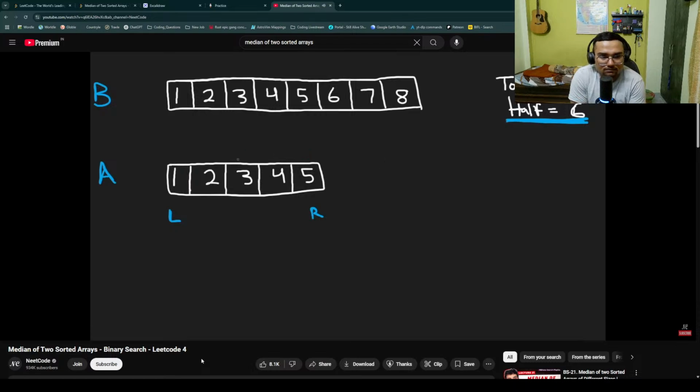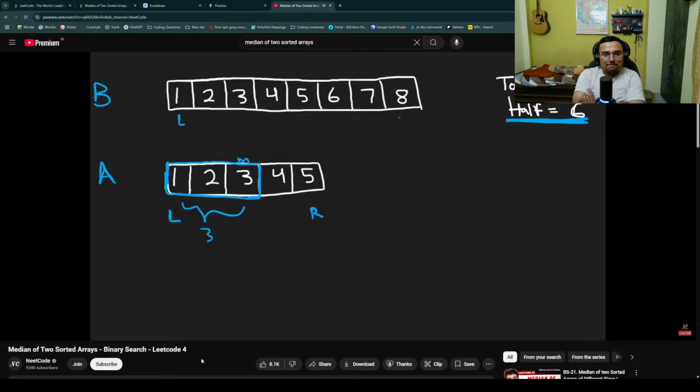So what are we actually going to do? This is going to be our middle value, and basically what that means is our left partition is going to include that. So far, our left partition initially is going to be like this. Obviously, we can increase it by adding an element, and we can also decrease it by removing an element. But initially, let's have our left partition have 3 values in it.